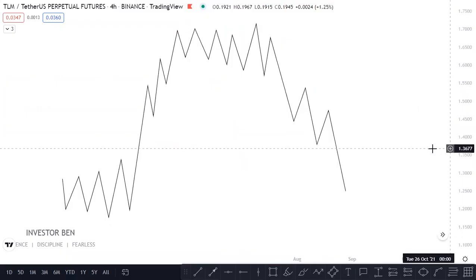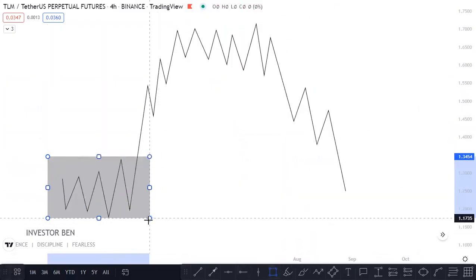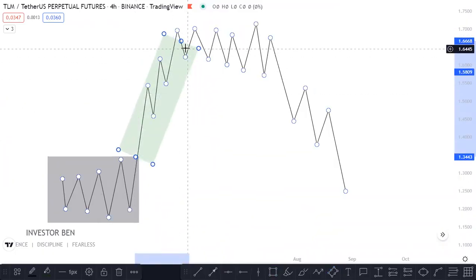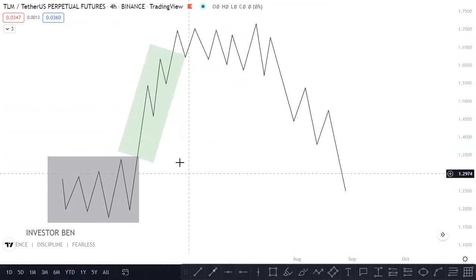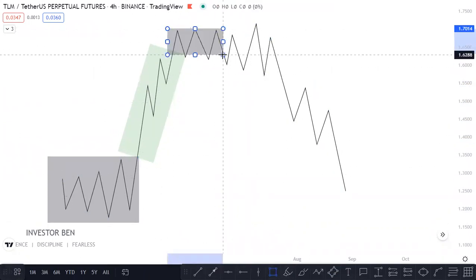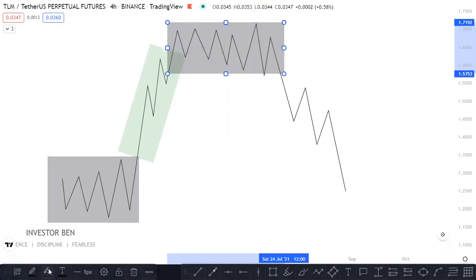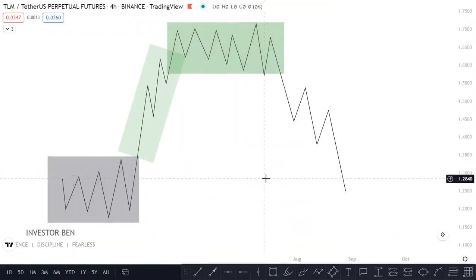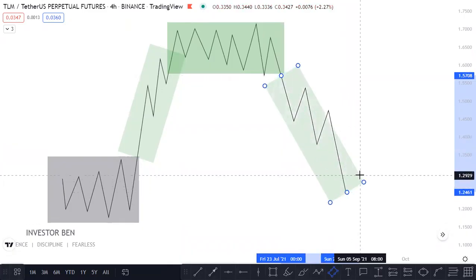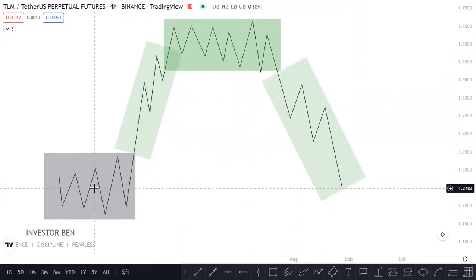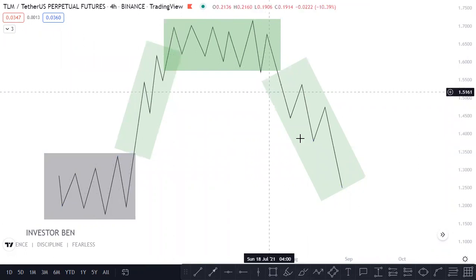When we look at these things I've marked now, it shows the four phases of the market, right? At this point was the point of accumulation, right? Here now was the point of expansion. Sorry, what do they call it again? The markup phase, right? This was the markup phase. And after this markup phase, we had a distribution phase here. And after this distribution, we had a markdown. We had a markdown phase, right? So now these are the four phases of the market: your accumulation, the markup phase, distribution, and the markdown phase.